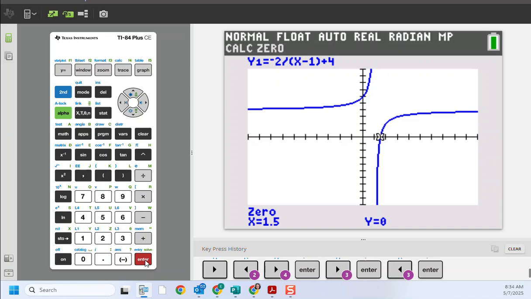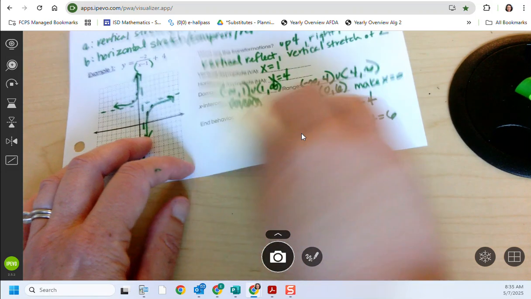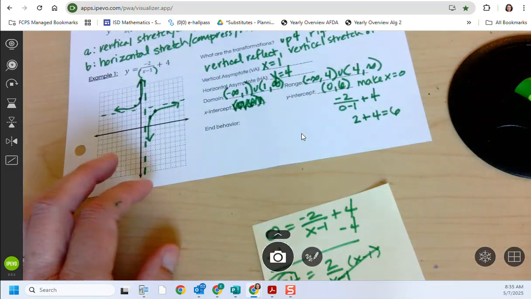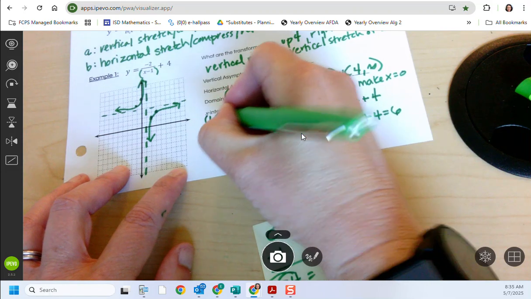Okay, so I'm getting 1.5, which is what I kind of expected it to be, like 1.5 or 1.6. I don't know why algebraically it was not working out for me today. We will come back to this because it definitely should work both ways. But anyway, we got 1.5. So it was 1.5, comma 0.